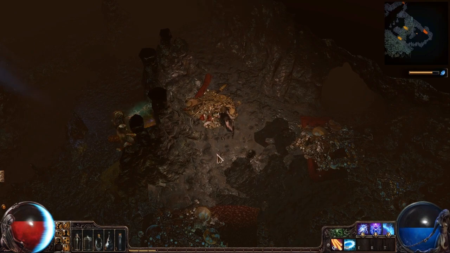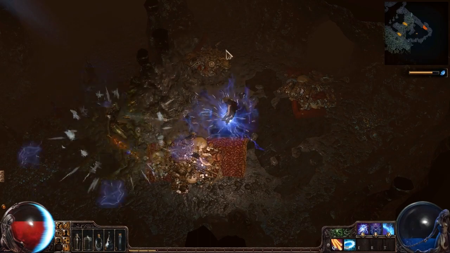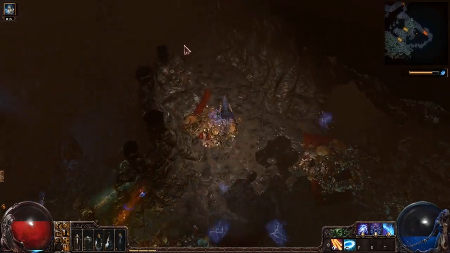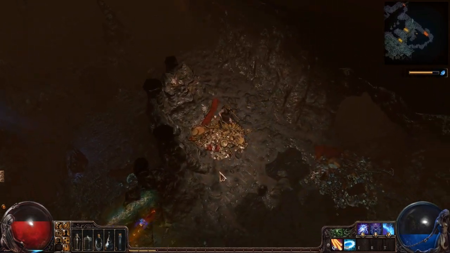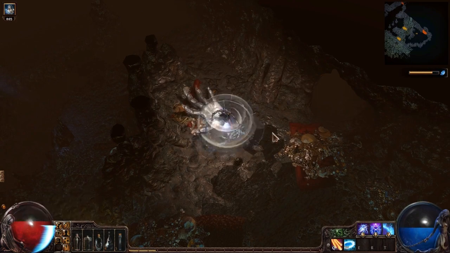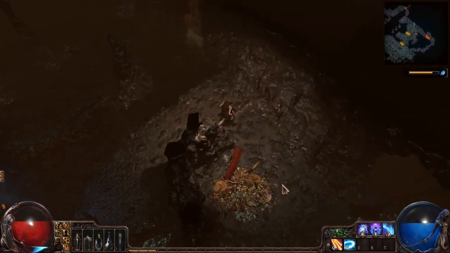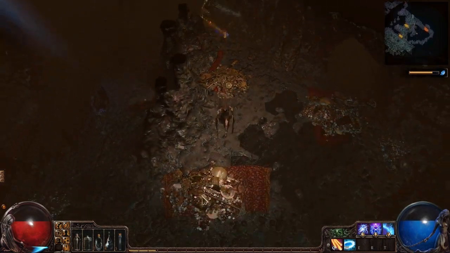She's getting low. It's just gonna take time. That's all. Ow. No. Okay. She's got her energy shield back. We've gotta let our mana regen here. No. Bad boss. You're a bad boss.